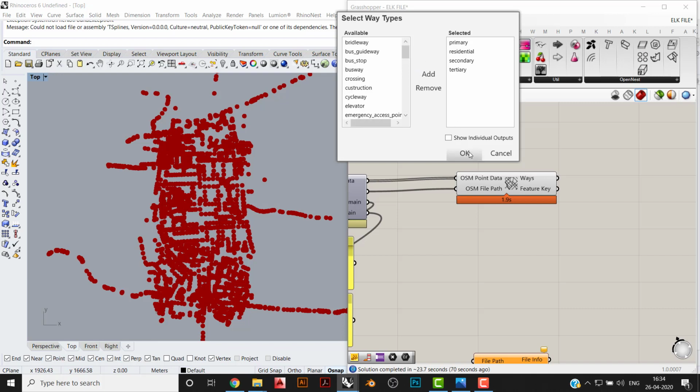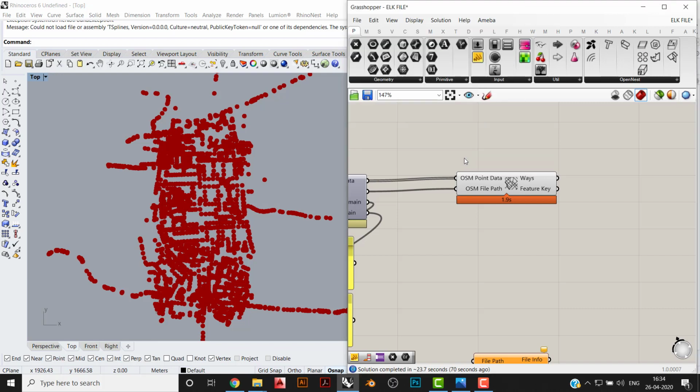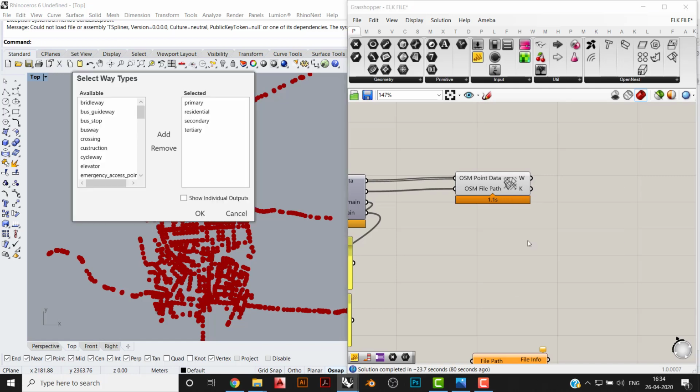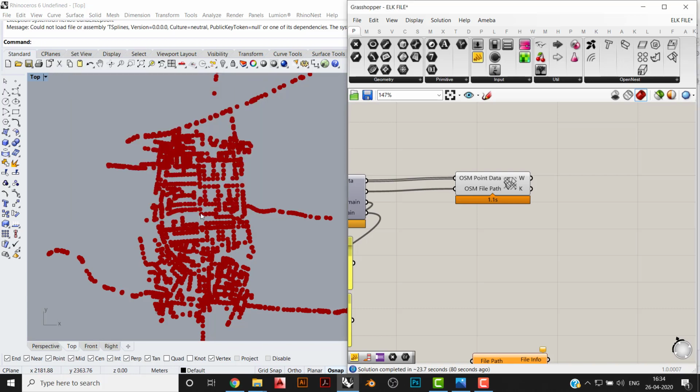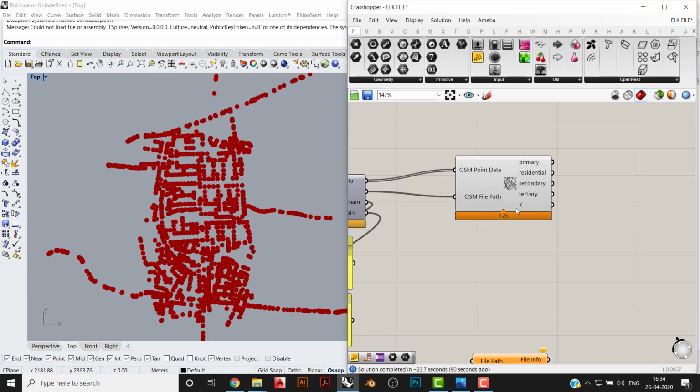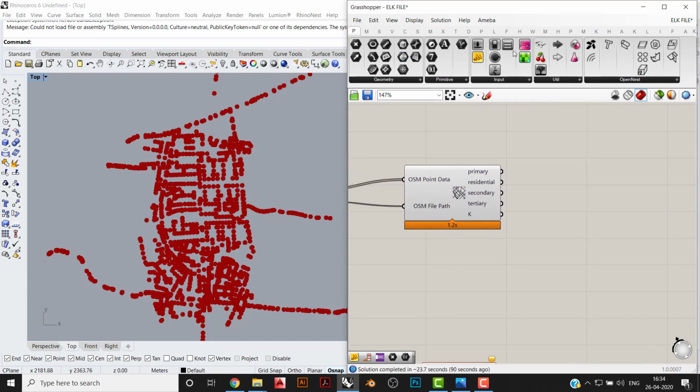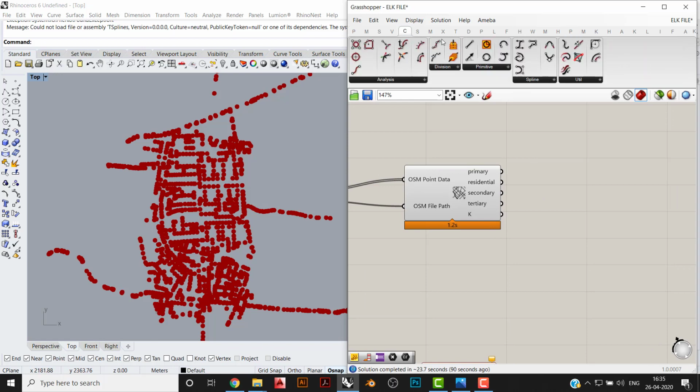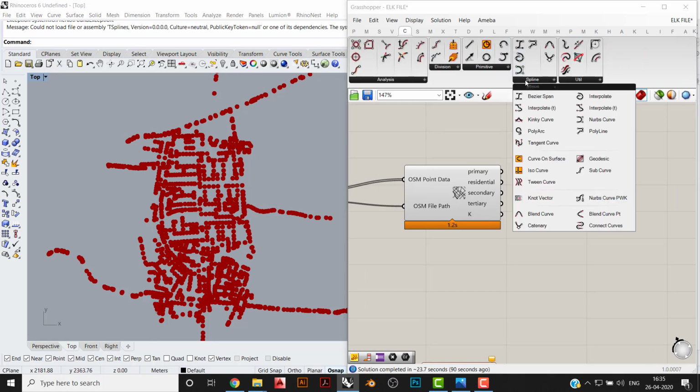Yeah, so okay, see, some of these lines are lost because we didn't actually add them. So before that, you need to click this show individual outputs, and then you need to have a polyline curve view and line and polyline.